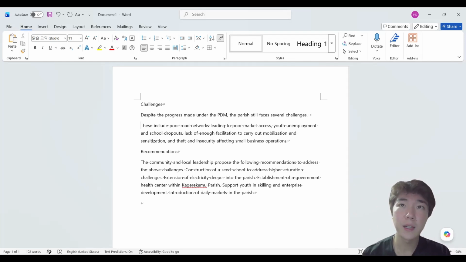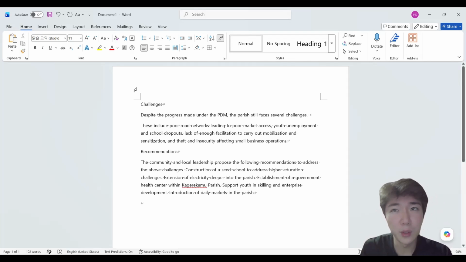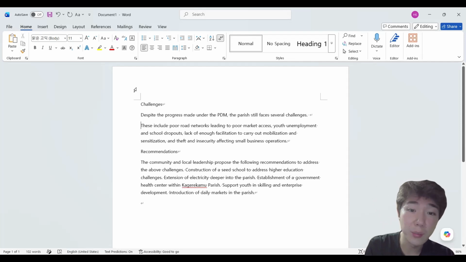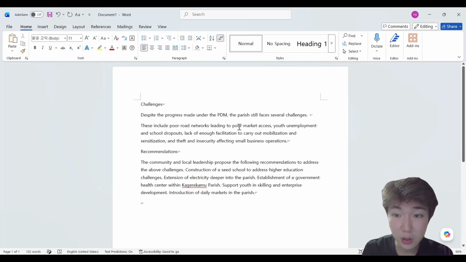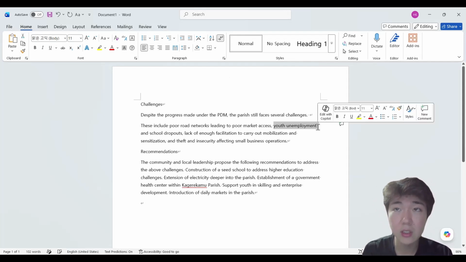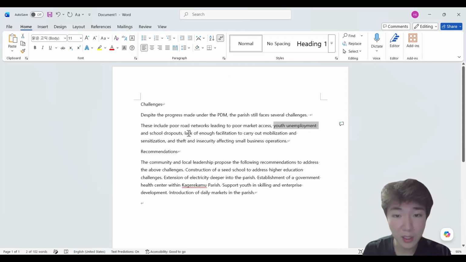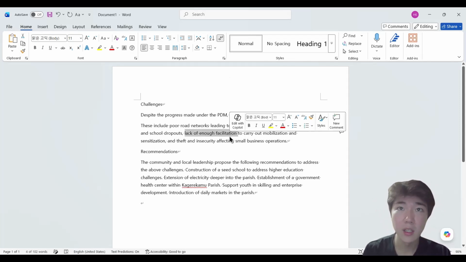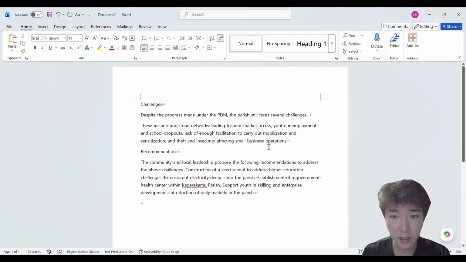Next, we will find the items inside the paragraph. Look at this sentence. This includes poor road networks, youth unemployment, lack of enough vaccinations, and theft and insecurity, right? We can separate them into individual lines.